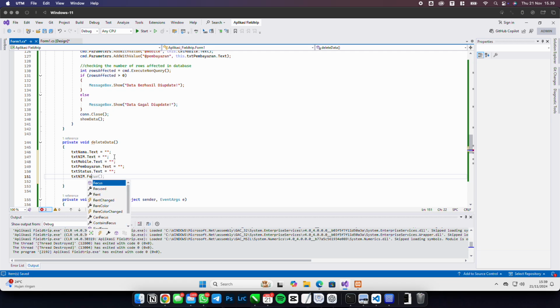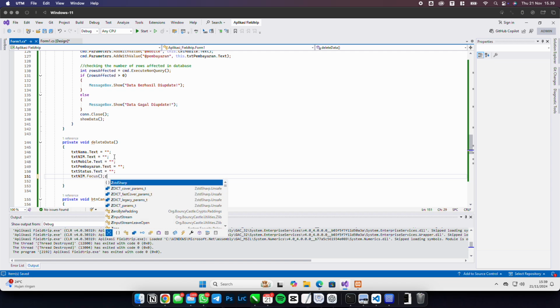What happened to my C? I cannot. Something is wrong with my keyboard in here.